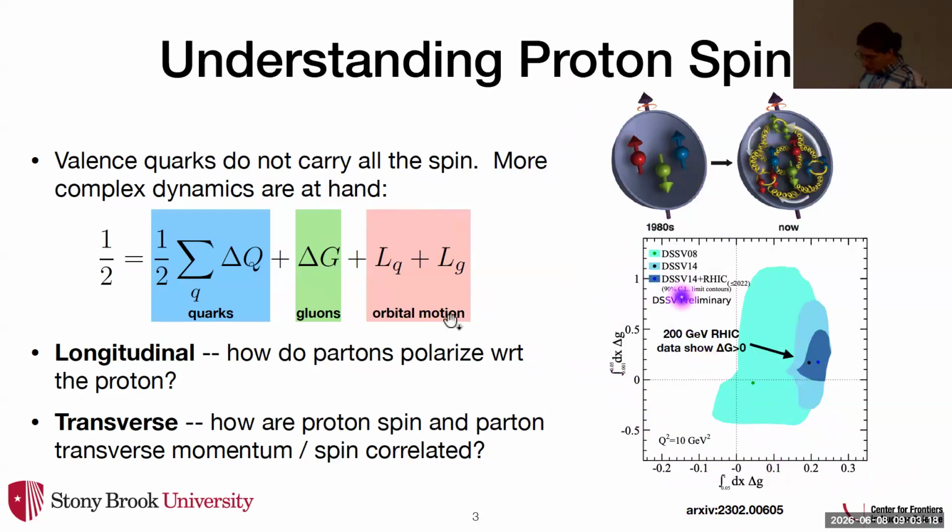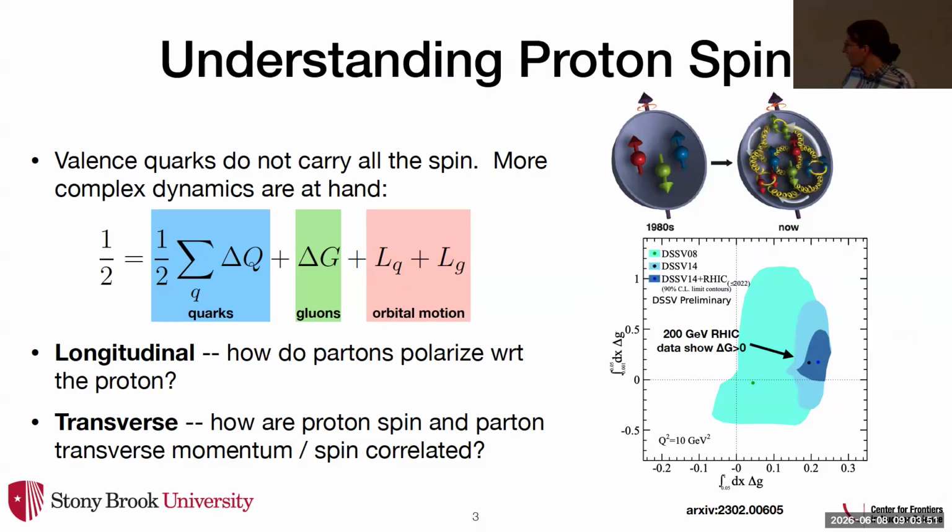So what we did at RHIC, which is the thing that just stopped running, the predecessor to EIC, is we discovered that the net gluon polarization at low x and at larger x is positive. So these things carry some of the spin of the proton. We asked this by doing longitudinal collisions, which is we collide protons back to back, or head to head, or head to back, and we compare the rates of different final state observables as we do that.